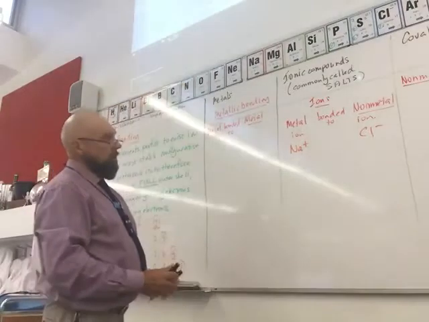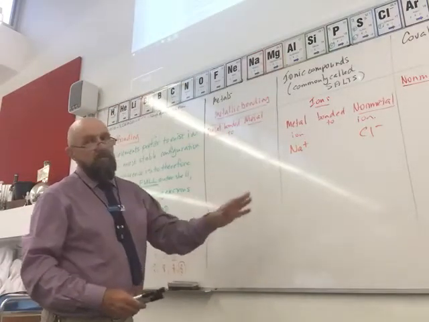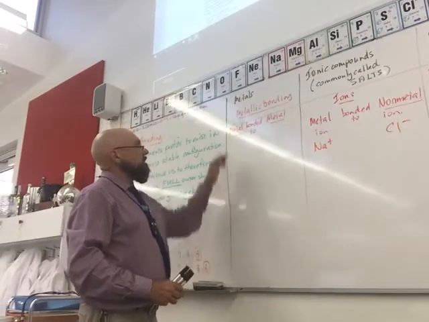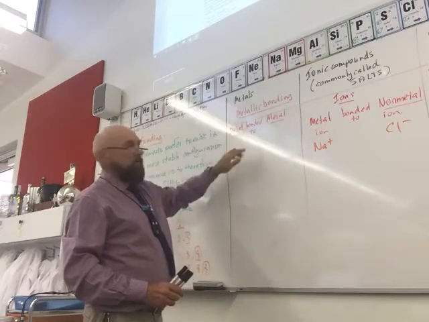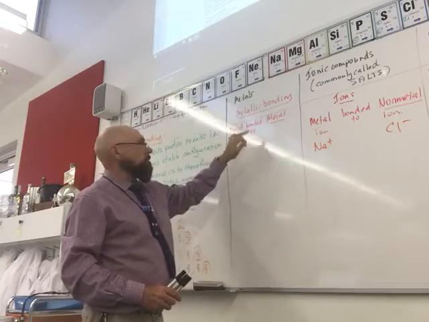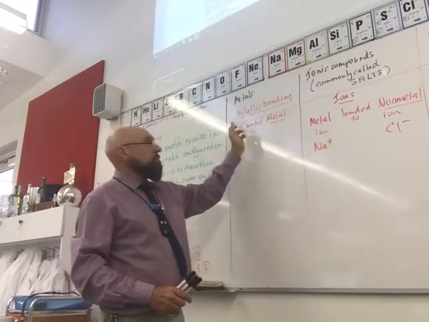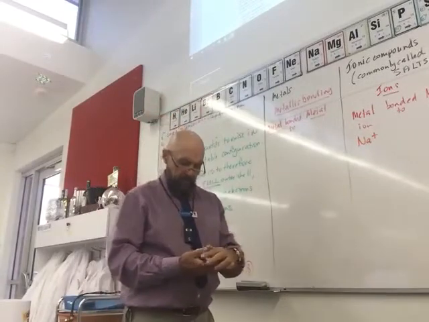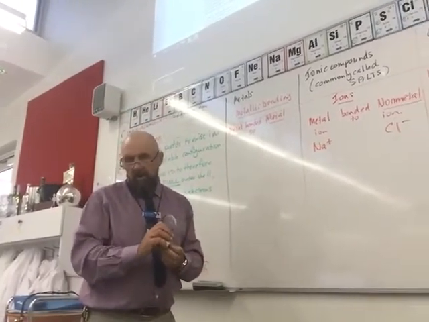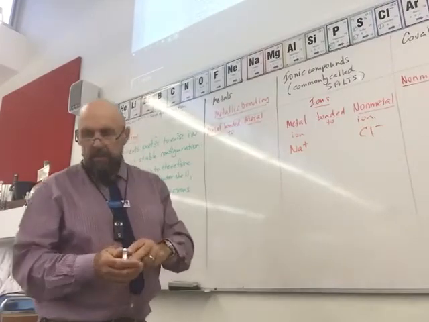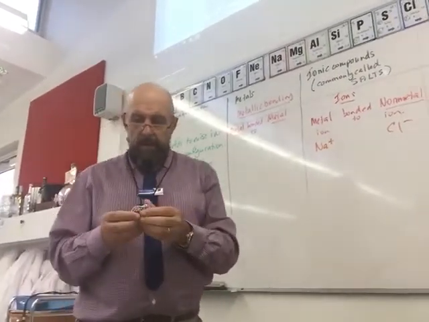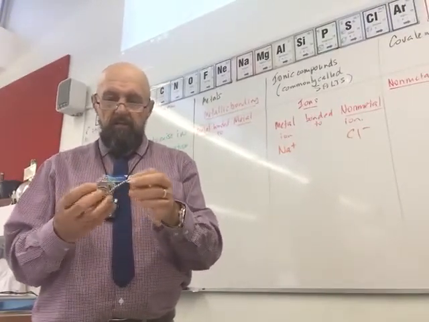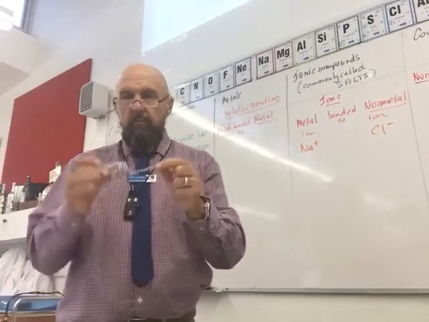Well, I've got on the board 3 different combinations of atoms. And the first one, hopefully, is fairly obvious. If we're talking about metals, we are talking about a metal atom bonded to a metal atom. Funny enough, it's called metallic bonding. We have, or should have, some concept of a metal and what it might look like. And so what I've got here is an example of a metallic structure. This is really just a whole lot of magnetic beads that are obviously attracted towards one another, but it's a really good example of a metal.